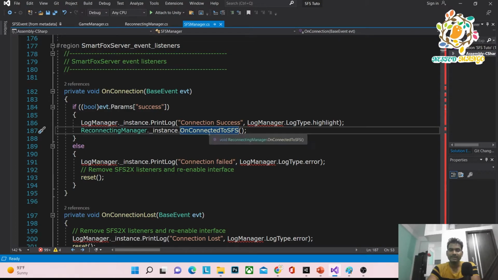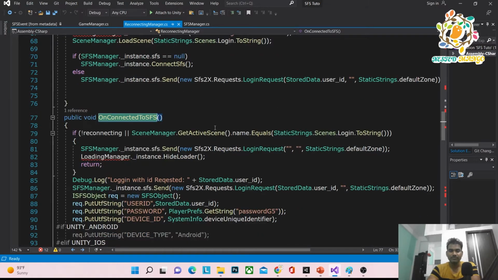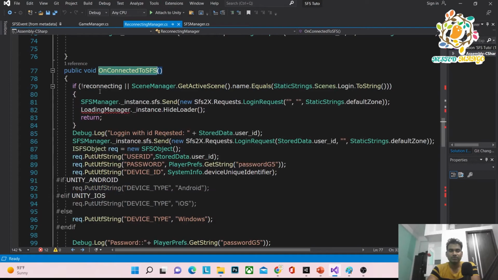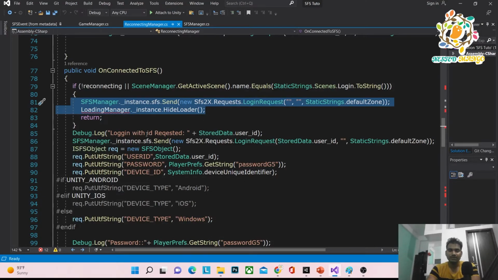And when you are getting connected to the server, at that time whatever action you want to perform, you can perform. Here you can see that when we are connected to the server, what we are checking is that if we are connected, at that time you have to perform a login, not in all servers, but in SFS you perform one login. You can call it login or any trigger; SFS provides one trigger, the user login. So here is the SFS login.